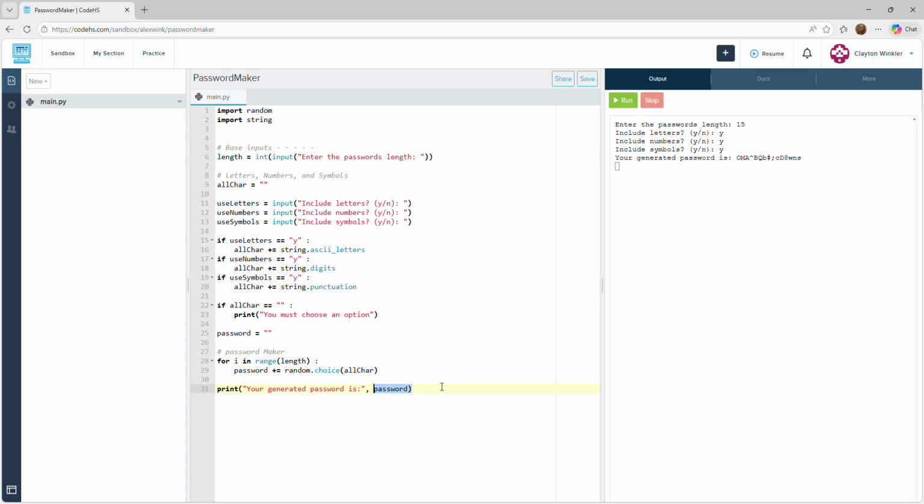Now, this isn't without flaws. A major issue I find is that you're not guaranteed to have one of everything. If I have yes to use letters, no to use numbers, but yes to use symbols too, I'm not guaranteed to have a symbol, and I might just have letters. I wish, if I redo this code, to ensure that I have one of each of the yeses that I have.